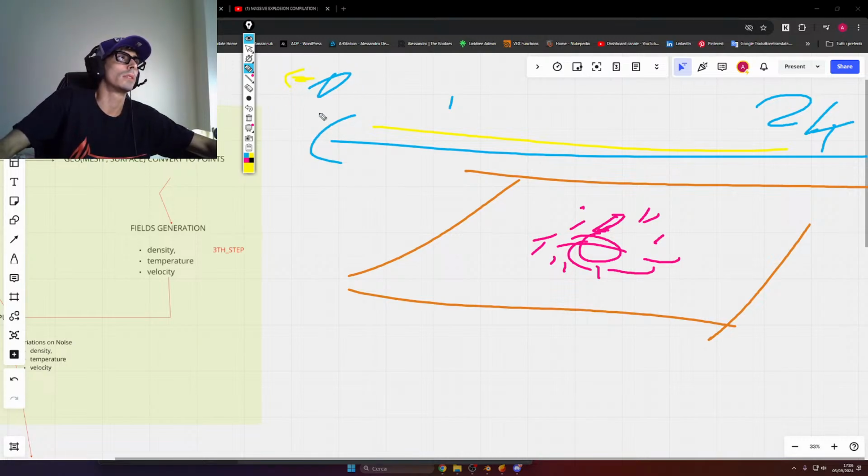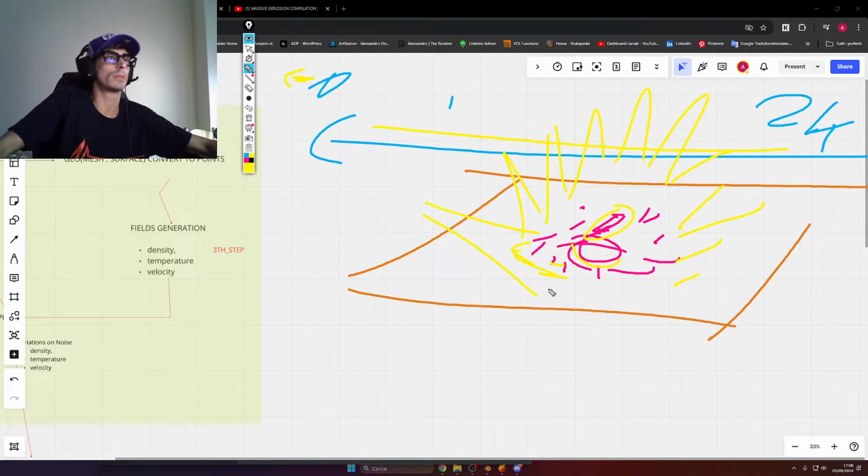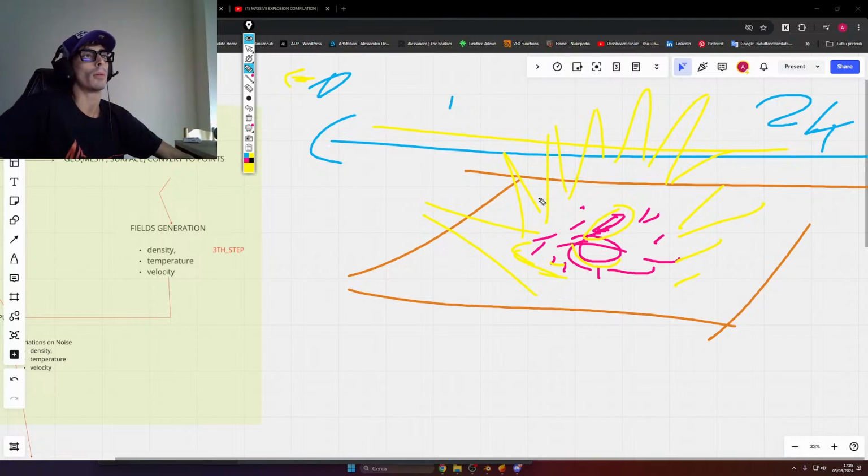But since the bomb hits the ground, there is the first big flame, or sorry, not properly flame, depending also on the combustion inside those kinds of bombs, which will represent different explosions.